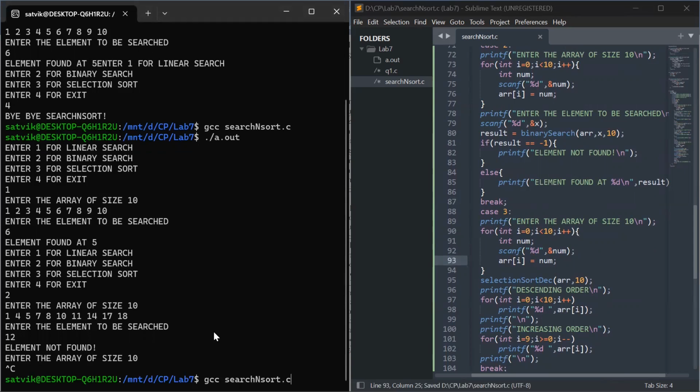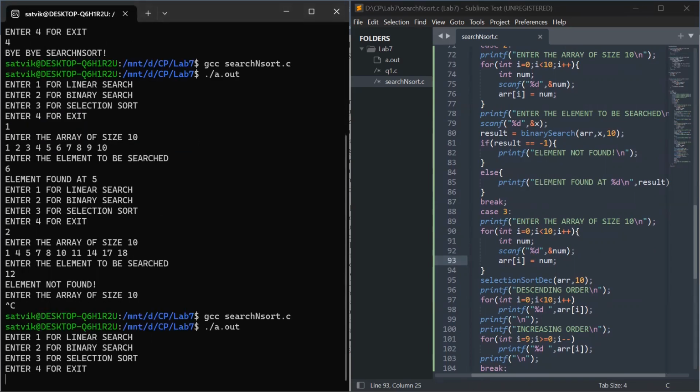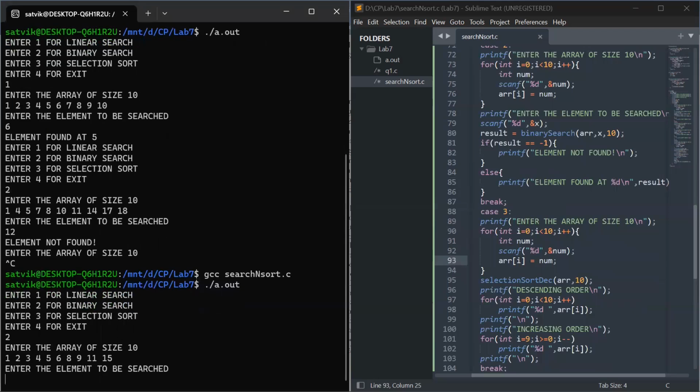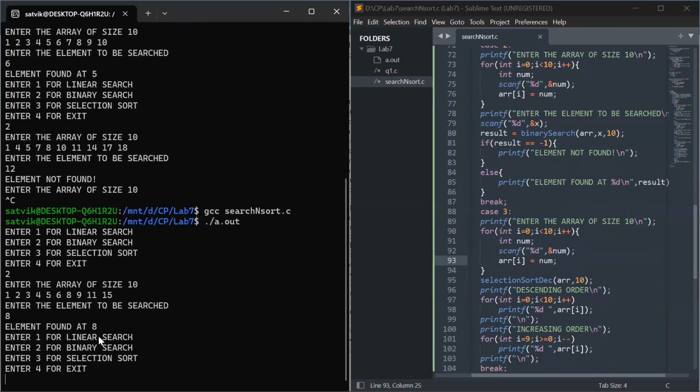The binary search function. We'll check for binary search again. 1, 2, 3, 4, 5, 6, 8, 9, 11. These are 9 elements, so 15. Let's search for 8. Yeah, so this time I'm getting this index.